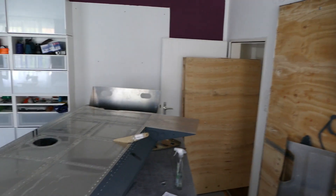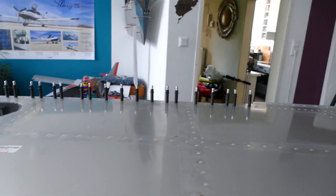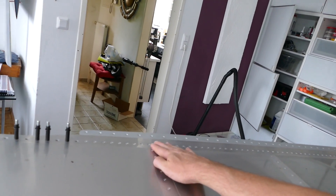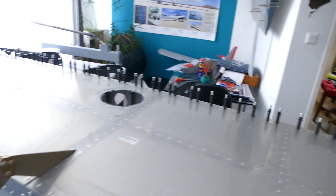After these two weeks, I can share some comments on our experience so far. First, I want to mention the countersunk rivets — as you can see, these came out really, really nice. I'm impressed by how good they are; they are all the same depth. The countersunk rivets on the main spar, where you have to drill all those holes, also came out really, really nice.